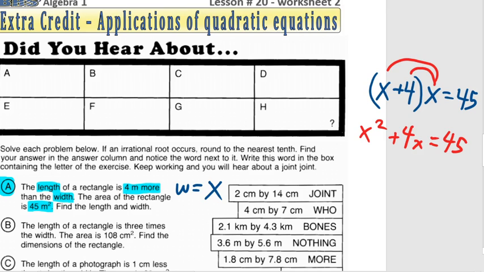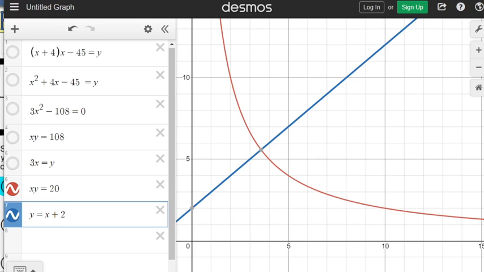But since we have a graphing calculator, we'll just go ahead and use that first equation that we came up with. We don't need to worry about making sure there's an x squared in there. We'll keep it in factored form so there won't be any squareds, and we'll just go ahead and plug that into our Desmos. So the last lesson, we made use of that graphing calculator found at desmos.com, and so I'll go ahead and bring that up.